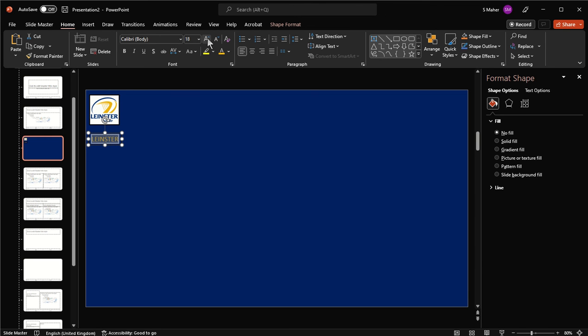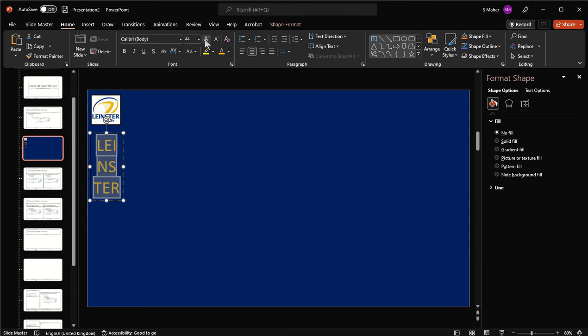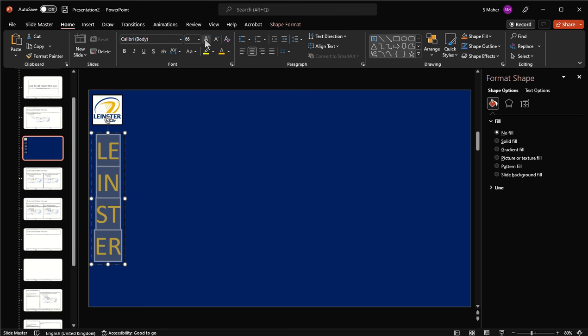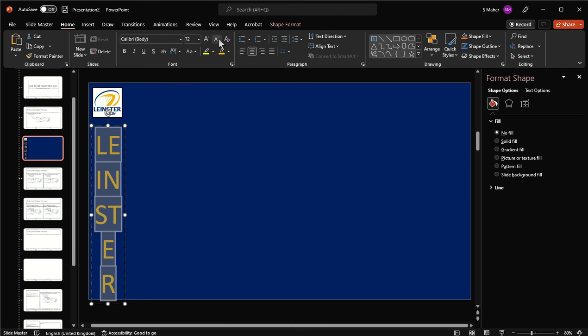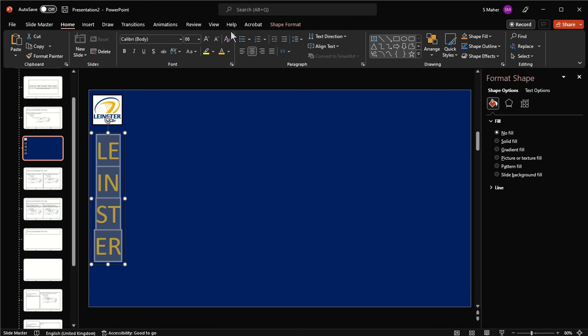Now I'm going to start increasing the font size, center it, and I want it to just, that's a little bit too big. Actually I want it smaller than that, and what I'm now also going to do is make it a bit narrower.